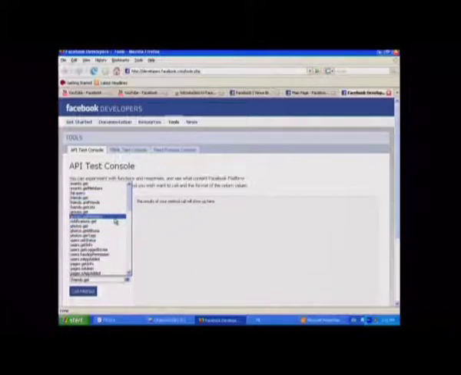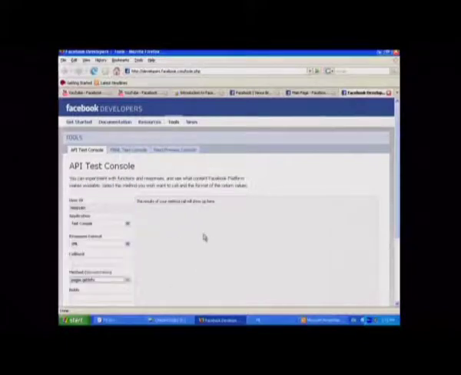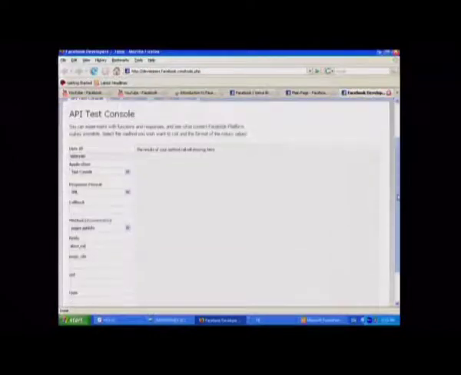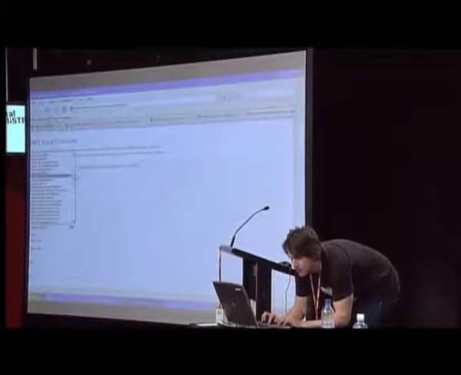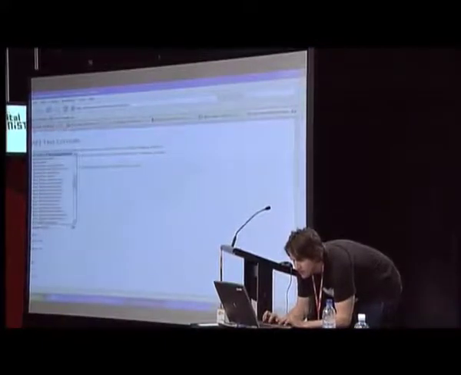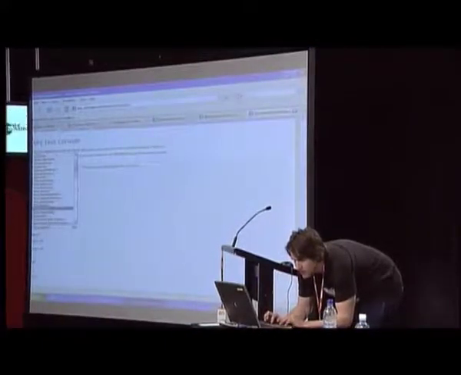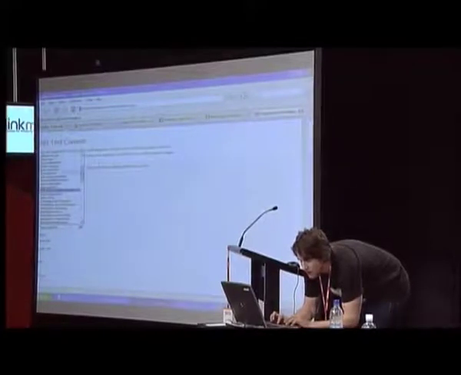Here's the API test console. So I can actually grab some fields from user get info.